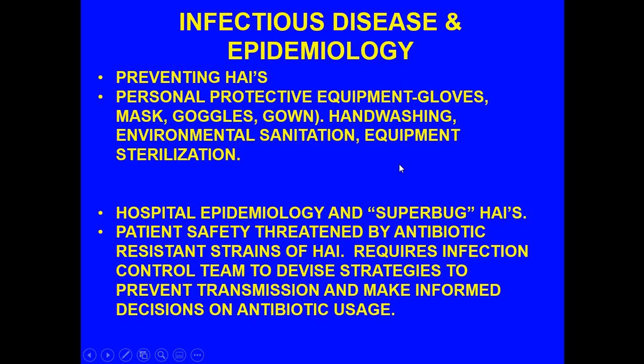So how do we prevent HAIs? This is kind of going back to aseptic technique, but more specialized for someone that walks into a healthcare facility. Personal protective equipment, PPEs: gloves, mask, goggles. Remember, even COVID can be transmitted by airborne particles that have the virus, but instead of being breathed in, because they're blocked by the mask, they come in contact with the eye, and there they have their portal of entry.